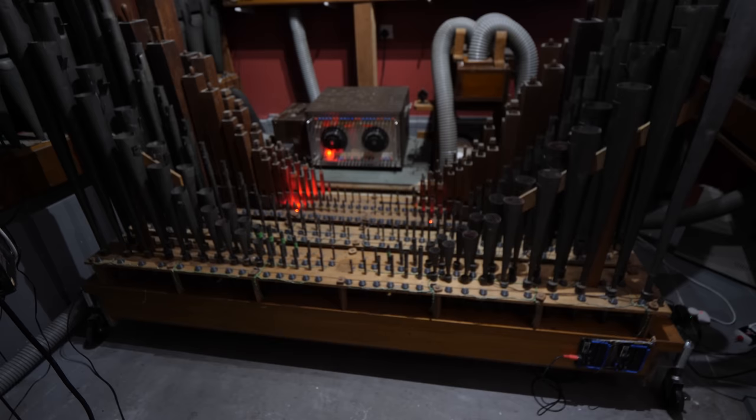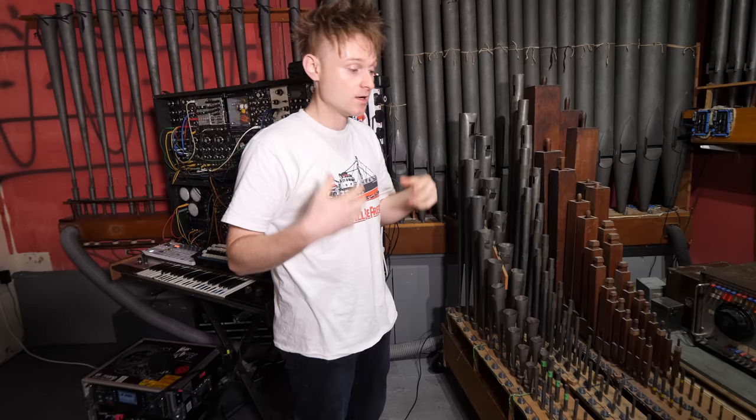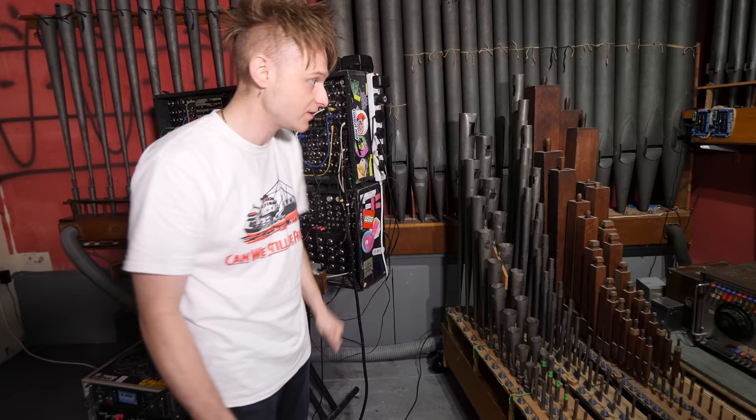Right now, it's not coded to play all at the same time, but we'll think about that in a little bit. Today, we're gonna mess around and see what we can do with this and the synthesizer. I didn't do this setup beforehand because it's quite hard to play them all together now without a console that's built to drive this, but we can control all of them separately and the synthesizer at the same time. So that's what we're gonna do in this video. Let's give it a go. So let's start by messing with the sequencer plugged into the separate organ ranks.